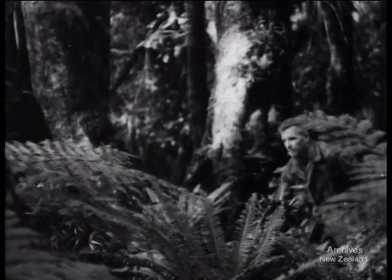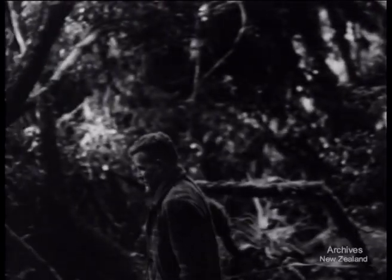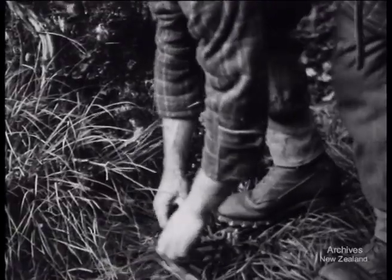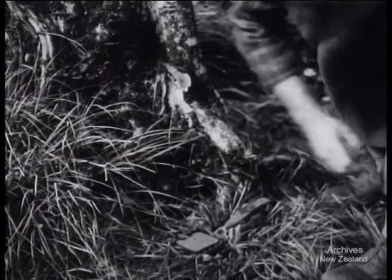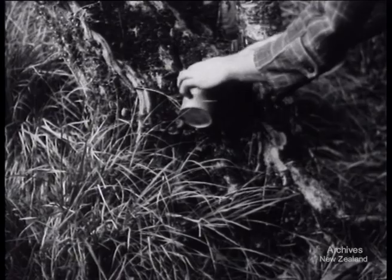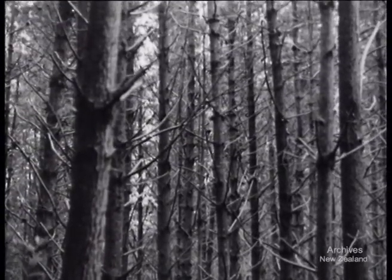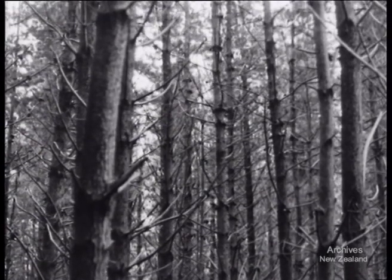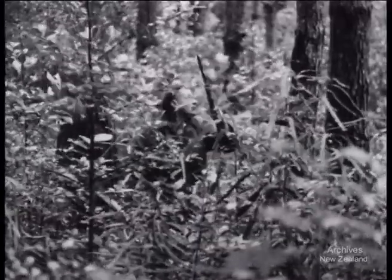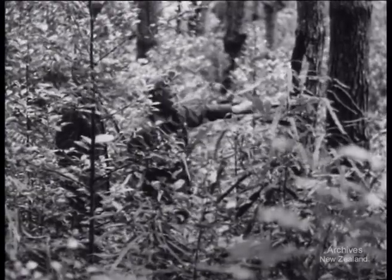Over a period of 4 years, more than 66,000 opossums have been trapped in the reserve. Trap lines are set by the rangers to test for density, and where infestation is heavy, trappers are put on to work the areas. Reafforestation with exotic pines has been undertaken on the slopes of the Kaitaki Ranges in the outlying areas of the reserve. Making their way through a sturdy regrowth of native seedlings, the rangers mark off some of the trees for thinning out.